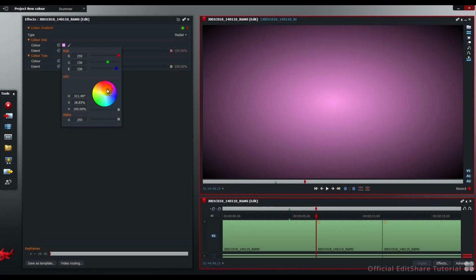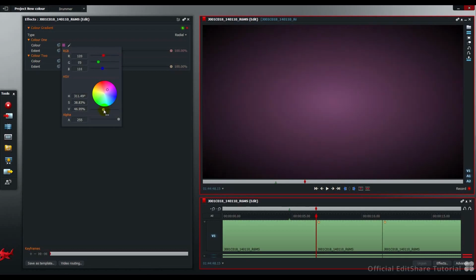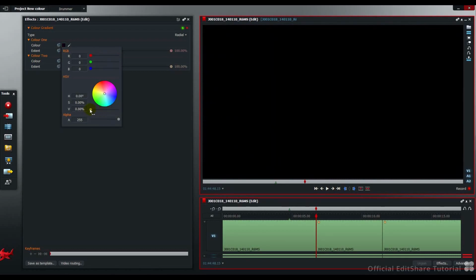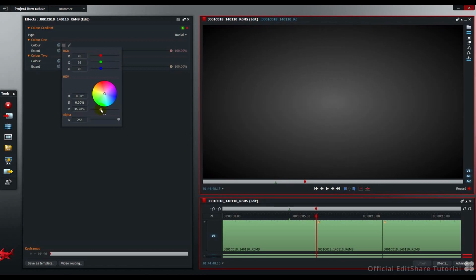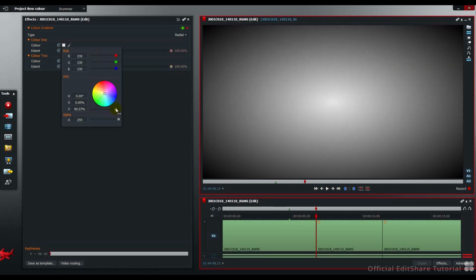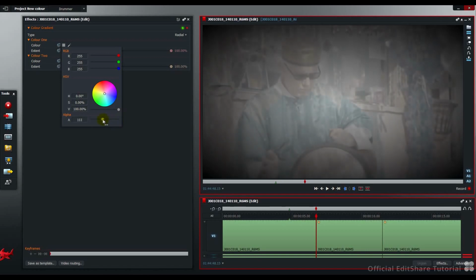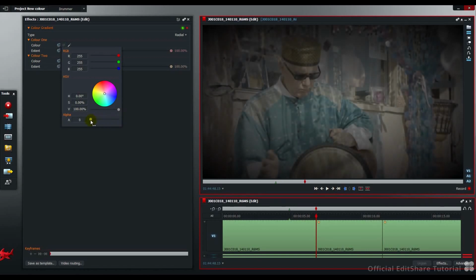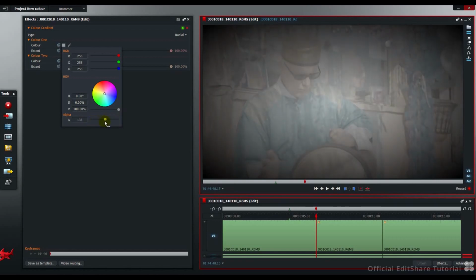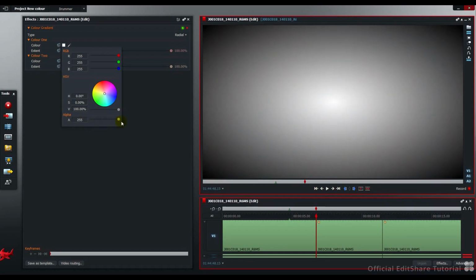If you'd like to adjust the value of that colour to its full setting, we can go right back to a darker setting. So if I bring that up again, that would reset it. And at the bottom you have the transparency, the alpha value for that colour. No transparency. As I pull away, you can see the picture revealed underneath. So no transparency with the alpha set to 255.